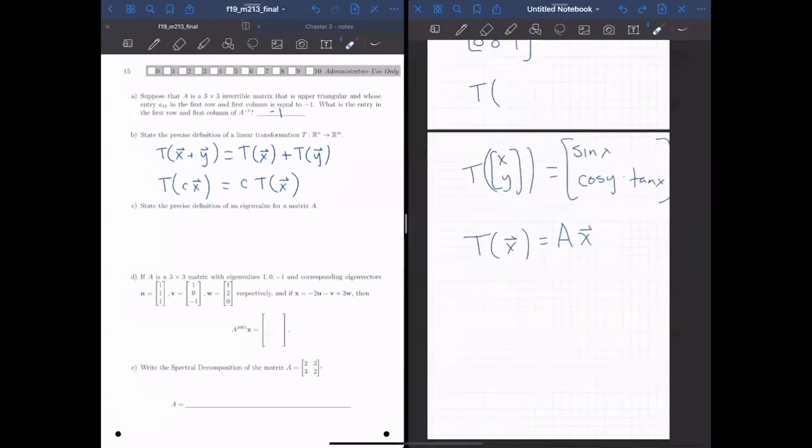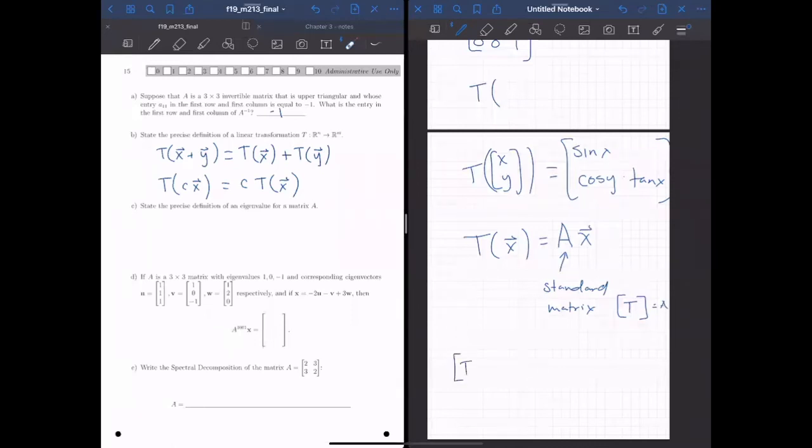Okay, now the one thing I want to add though is how to find this matrix. This is called the standard matrix, and usually we denote it by drawing square brackets around T. That's the matrix that describes the transformation.